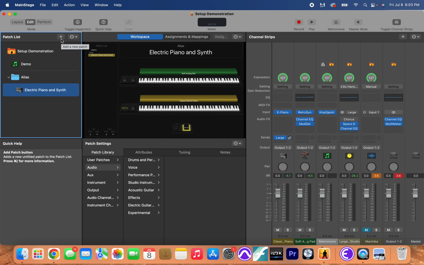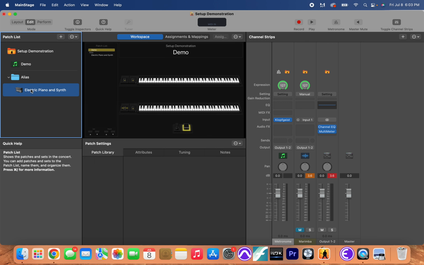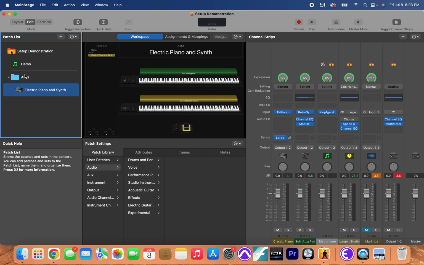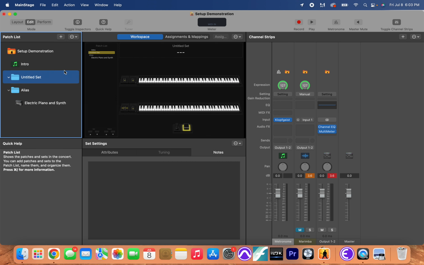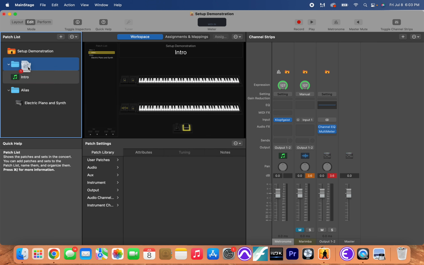Now the difference between an alias and a concert view is that the concert view is going to appear no matter what. Alias only appears if you make it. So in our demo track, this is the start of your marching band show. In fact, I'm going to rename it intro. And I'm actually going to put it in a new set that I'm going to title Movement 1, which I think most programs would call the first movement for a high school marching band, or maybe set 1, or maybe part 1. I'm going to go ahead and drag our patch into the set. Okay, those are the key terms: concert view, set view, patch view.